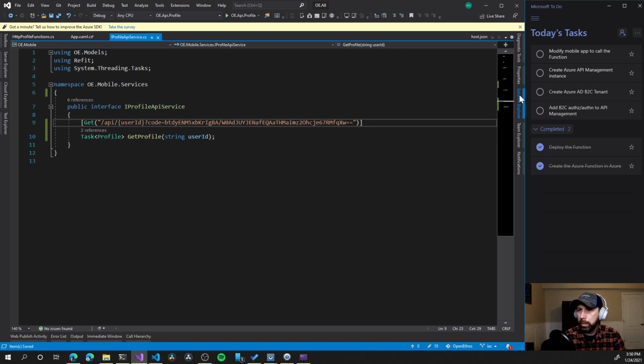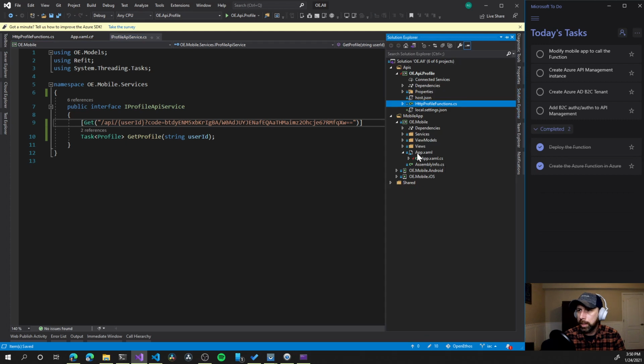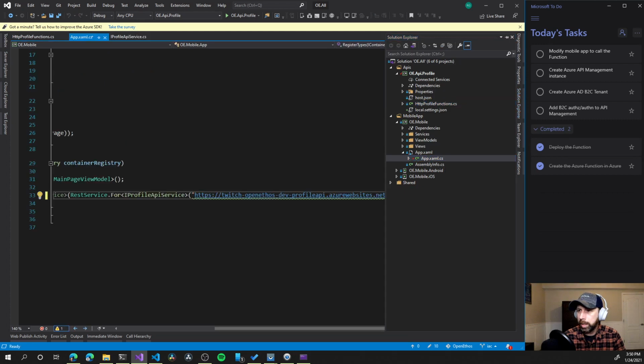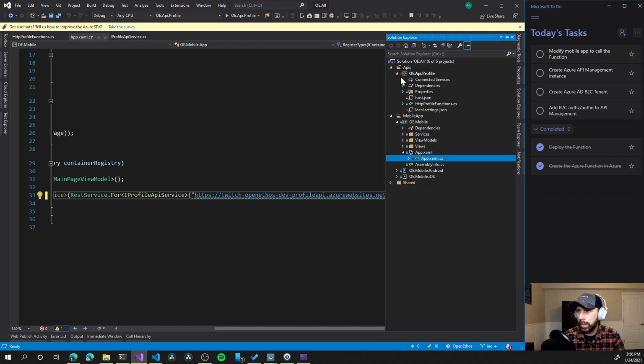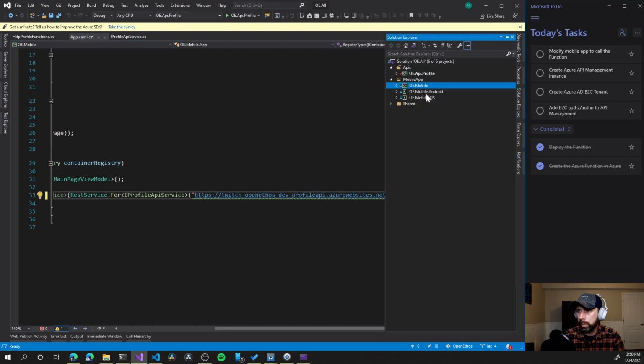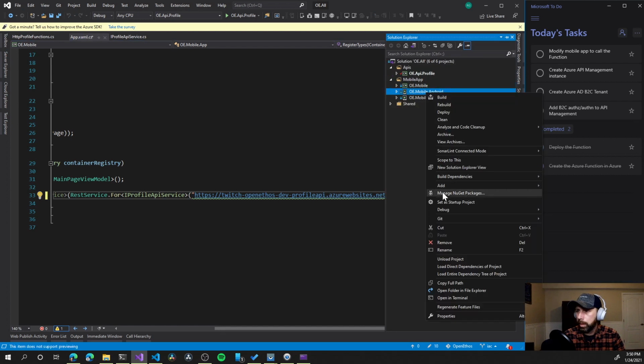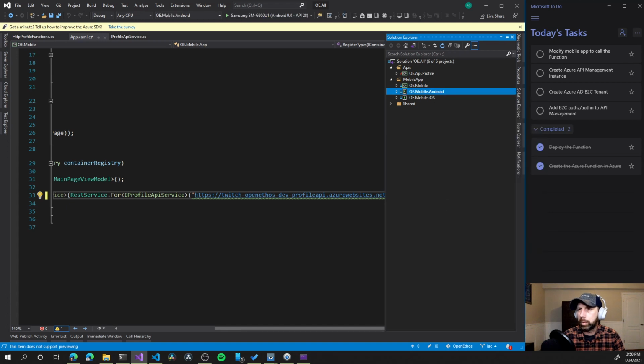All right, so this should be good. We updated the base URI, and we've added the code for the function in there, so we can theoretically get this Android app to start.